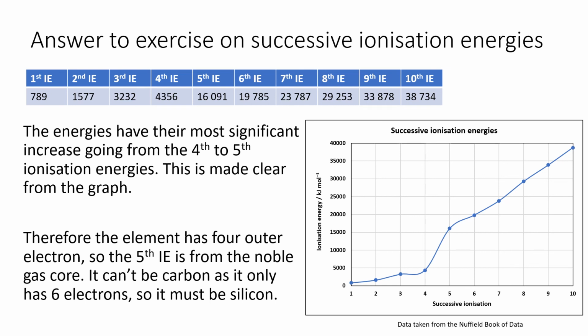You may remember that of the options that we gave you, there were 2 elements in group 4, carbon and silicon. So on the face of it, it might seem like a bit of a trick, because you might say, how can you distinguish which one it is if they're 2 atoms that are both in the same group? But there is a little bit of a trick here, because of course carbon is element number 6. It's only got 6 electrons. So there's no way that you could possibly have data for a 7th ionization energy of carbon. It's a non-starter. And so that eliminates carbon as a possibility. So it would have to be silicon.